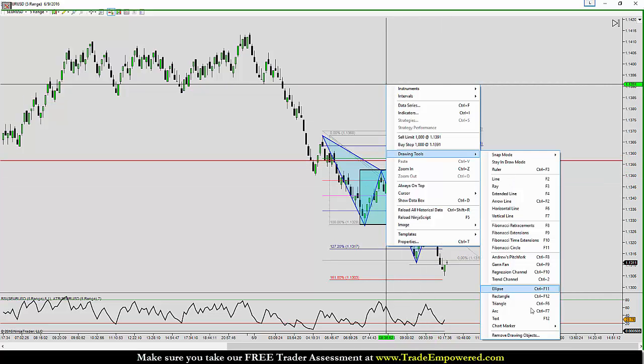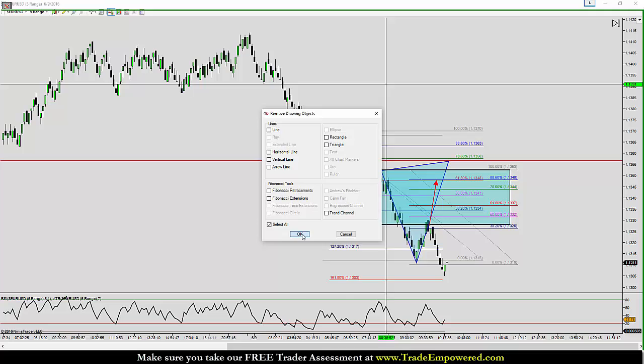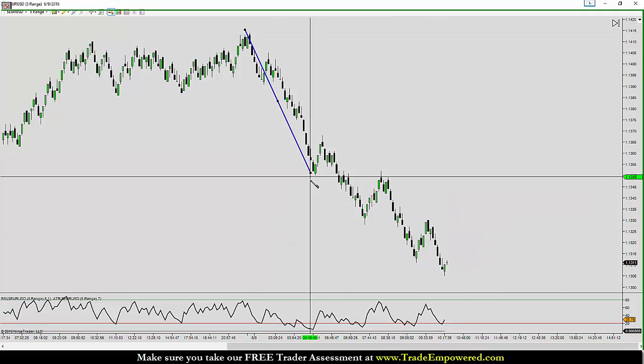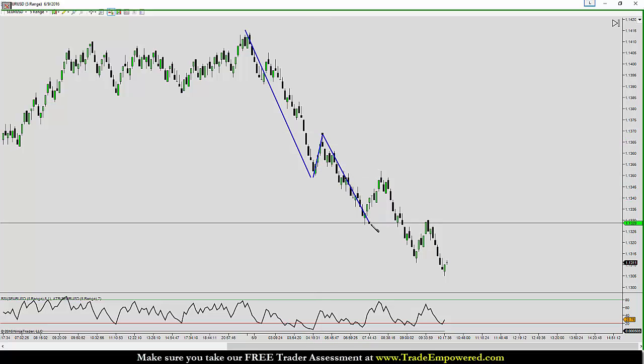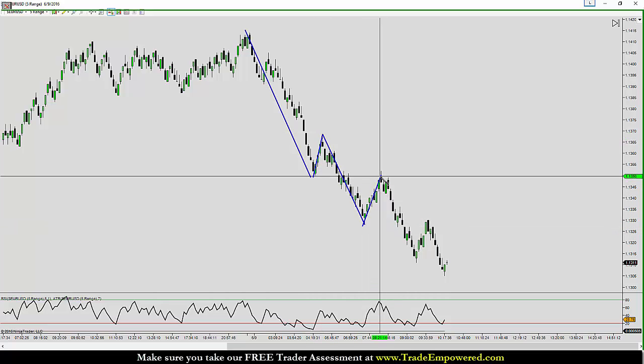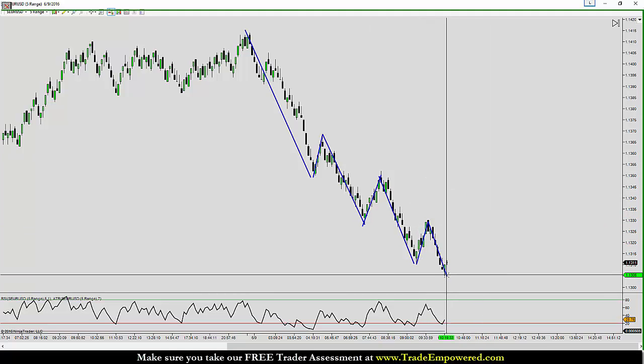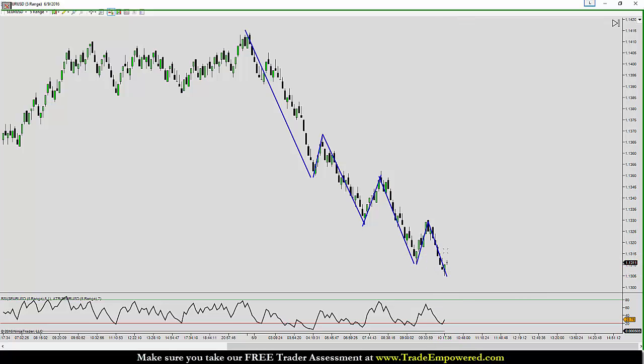We can kind of erase this. I did take a short or a long opportunity, got stopped out. We were looking for a retest of structure. So the market was doing this, came down here. We were looking for a retest of structure in our zone. Didn't get a chance to enter, and the market rolled over, put in a new structure low. So the question is now, what's next?